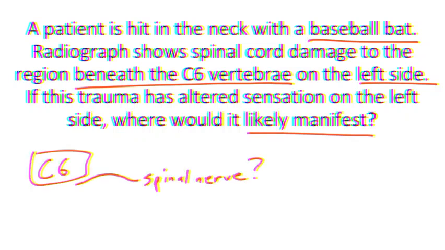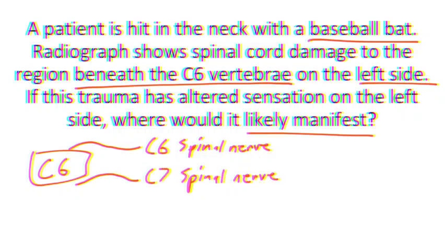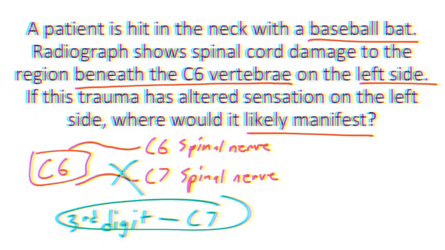Well, recall from section 2 that spinal nerves in the cervical region exit above their respective vertebrae. So the C6 spinal nerve would exit above the C6 vertebrae. So what would exit below C6? Well, that would be the C7 spinal nerve. So with damage to the C7 spinal nerve, what dermatome is likely to lose sensation? Well, recall that the middle finger, or third digit, is part of the C7 dermatome.